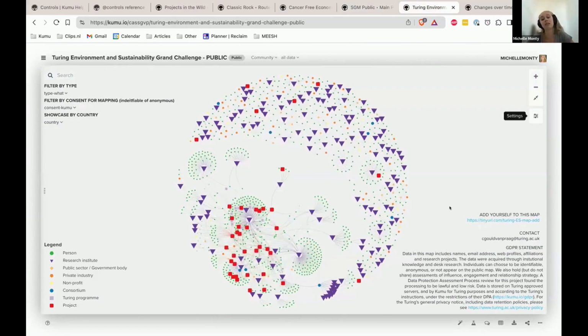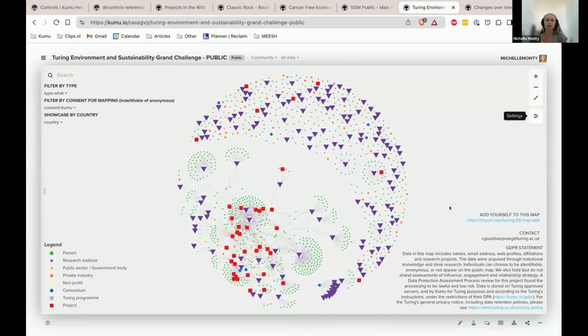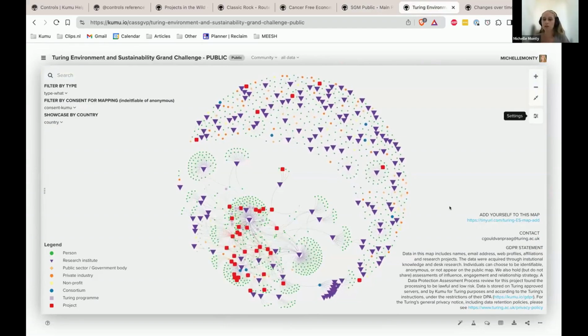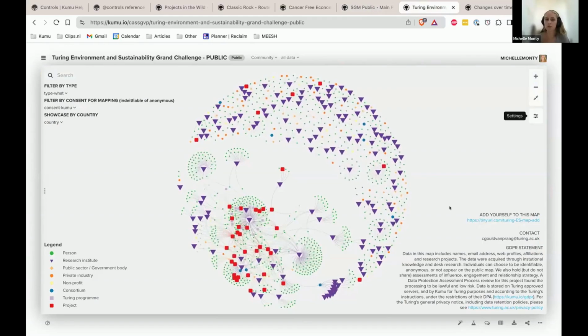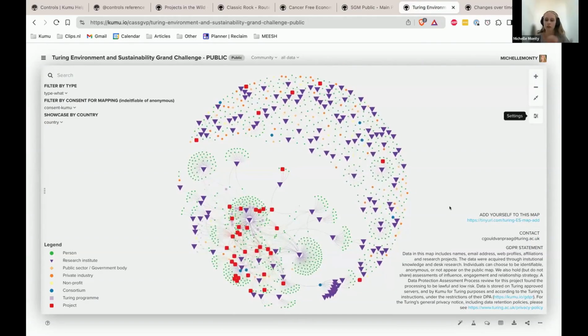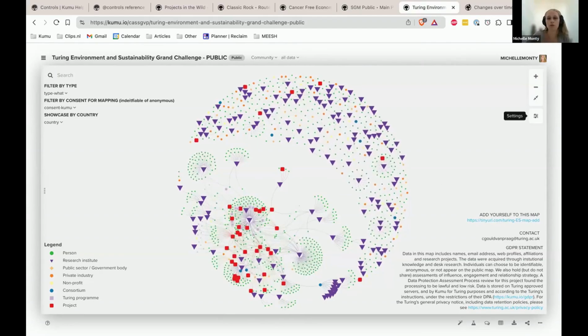it also uses a text control in the bottom right corner. And the text in this case invites you to add your own data or add yourself to this map. And it also includes a GDPR statement, which of course for some users in the European Union is important. So this user made sure that the GDPR statement is very clear on the map as soon as you open it by just putting it in a text control in the bottom right corner. So you can also use controls like that.